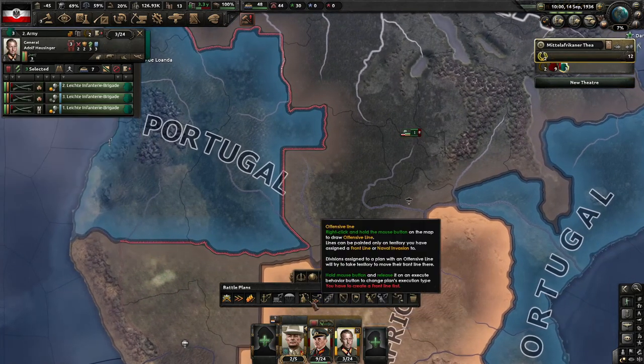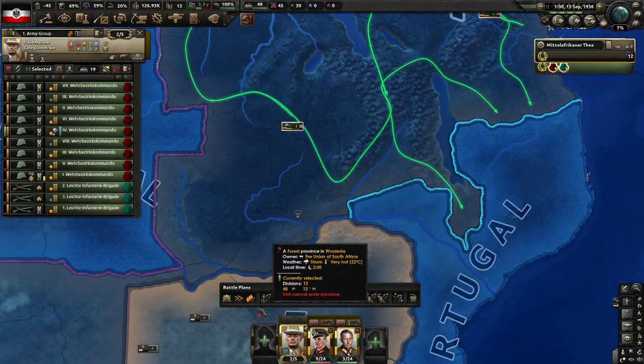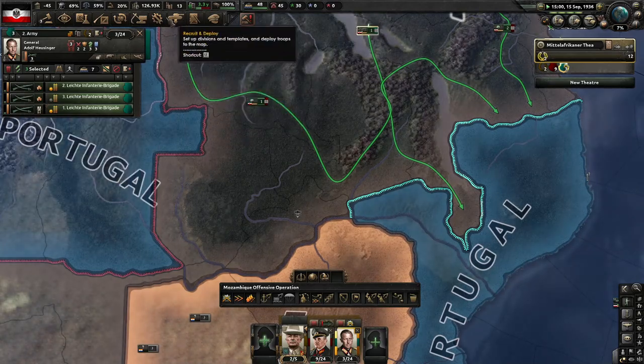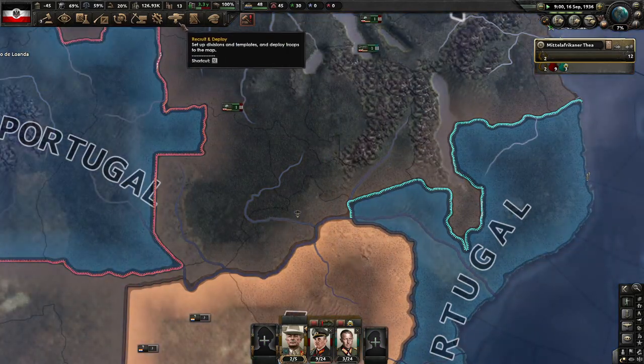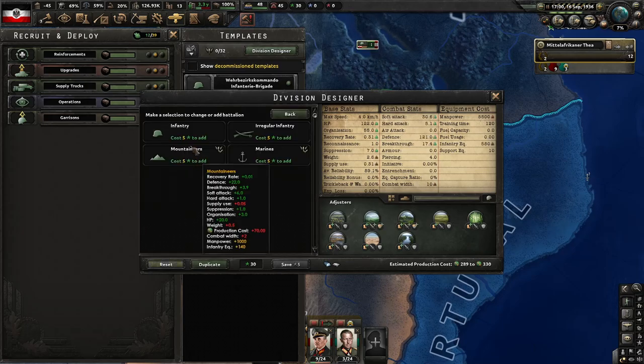Let's put my actual army here. Put the few militia units I have over here. I need you all to train because you're green.